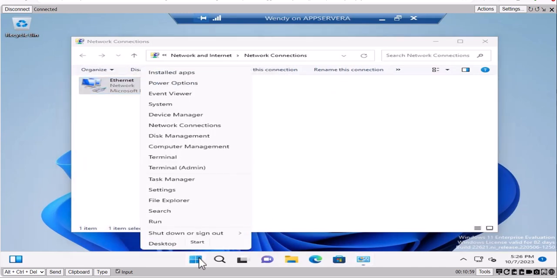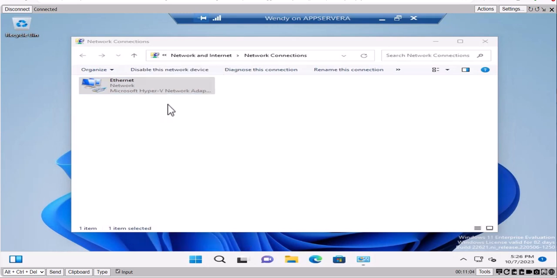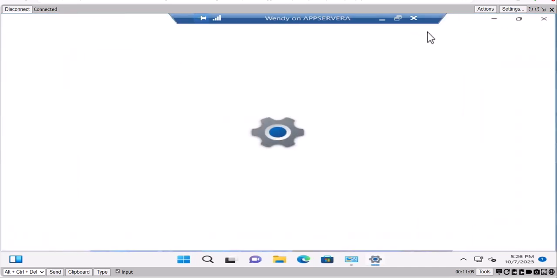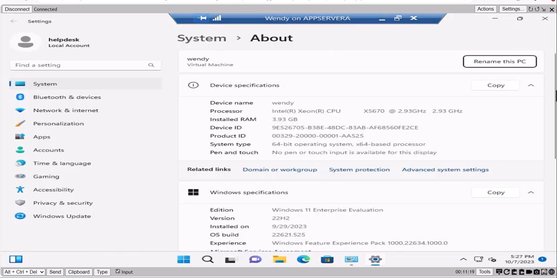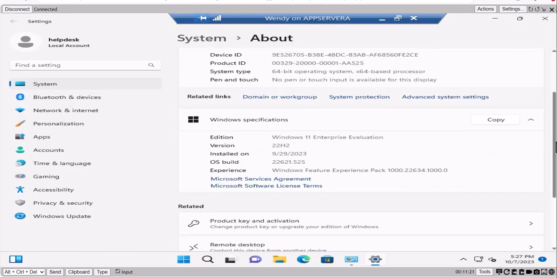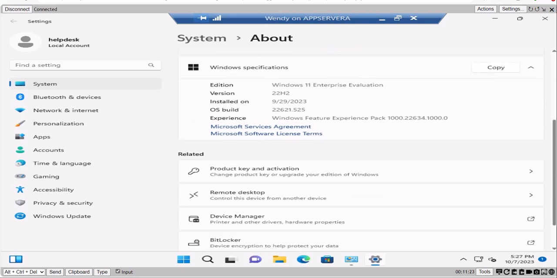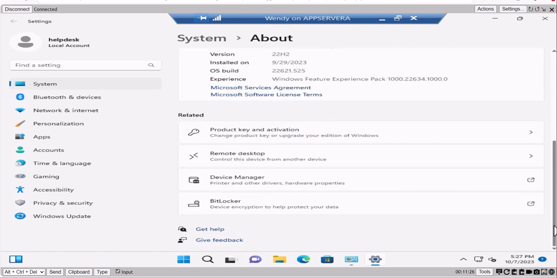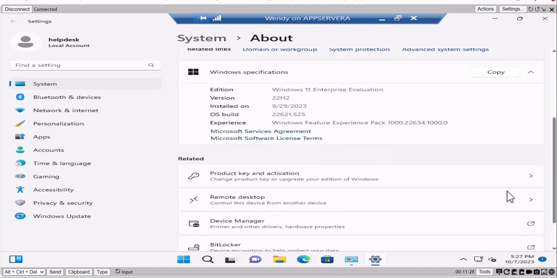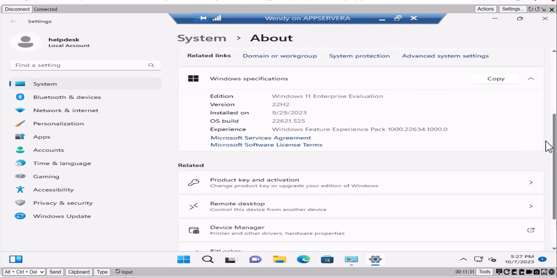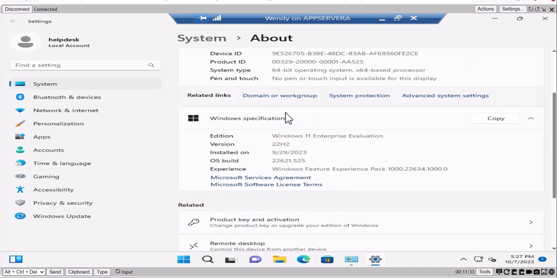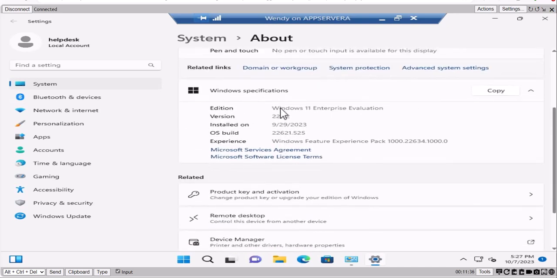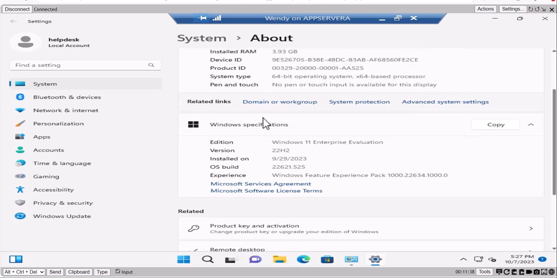Now I'm going to go back and right click on the Windows 11 start button. You can click on system. Like I said, there are many other ways you can find that. You can click on system here, scroll down, and go to system info. Once you become more advanced, you can always go to run and type the short version of commands to open specific windows directly. That's something you can do later when you get better with your skills. So here I'm going to click on domain or workgroup join. That's what we want.